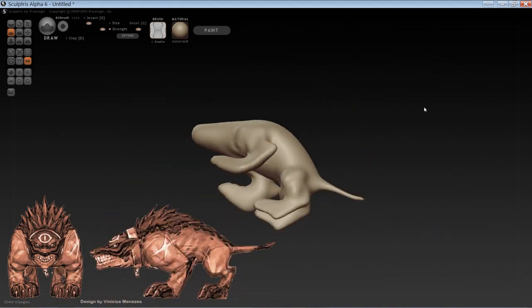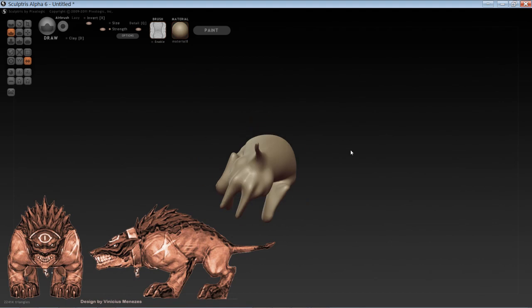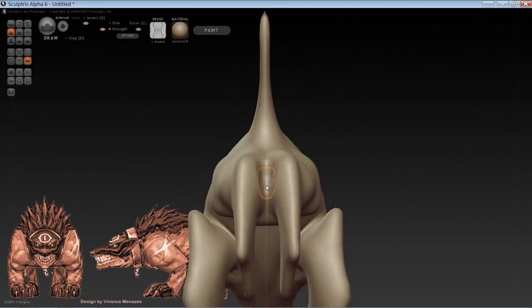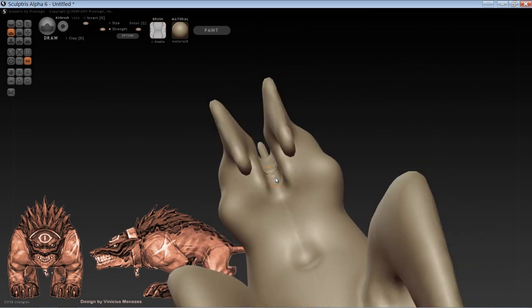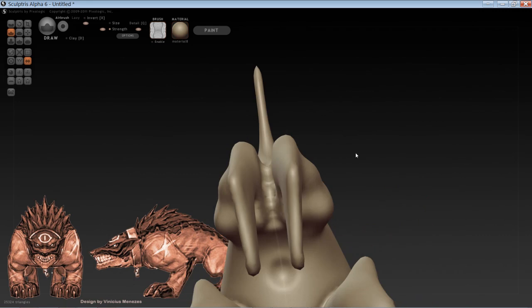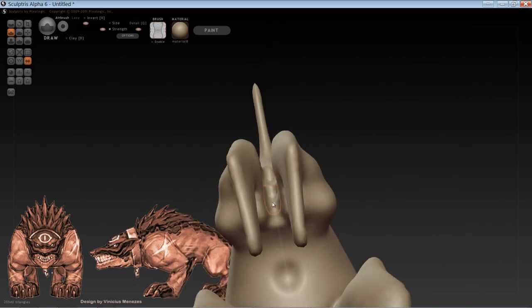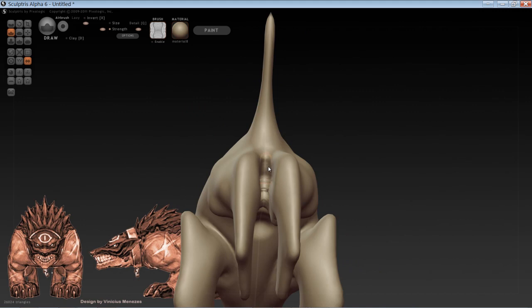Oh, and you see one thing that actually happened here is when I pulled down that leg, it kind of pulled down too much, like in the middle. So that's not too hard to deal with, actually. Just kind of go in there and sculpt out that negative space between the legs. And Sculptris actually deals with this pretty well. It might get a little bit messy in there, but it's a speed sculpt. It doesn't have to be perfectly clean or anything. Maybe a little too much there.